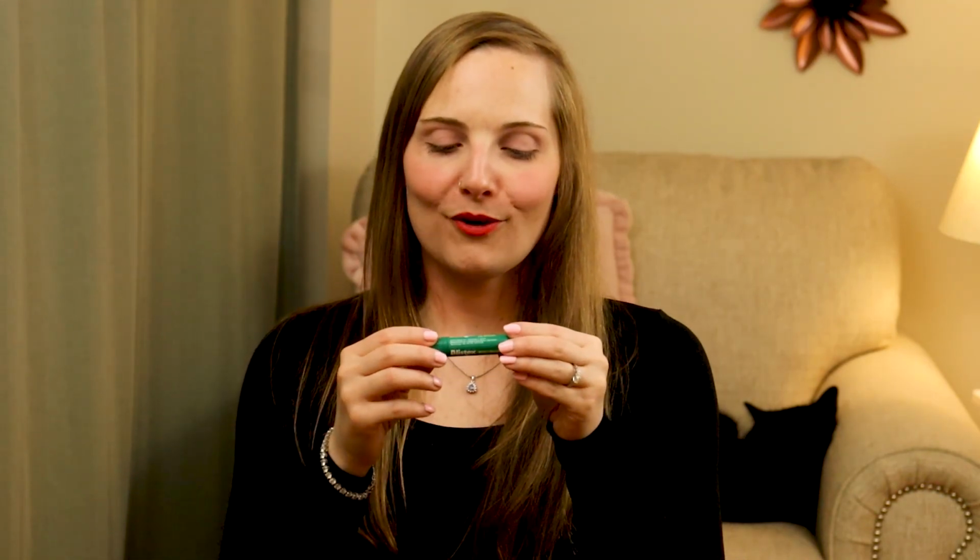And the last thing I'm going to show you that was in the bottom of my makeup bag is, of course, a regular lip balm. And this one is from Blistex, and it's just in a mint, which is what I prefer, especially if I've been wearing lipstick all day. And at the end of the day, sometimes my lips are a little dry and they're a little sore. They kind of get sore around the edges of the skin. I really like this mint Blistex. It really feels cooling and soothing to the lips, and so I'll usually put this one on before I go to bed. And this one does actually have an SPF 15 in it, so it's got a little bit of sunscreen protection if you're going to wear it during the day out. But like I said, sometimes I'll just use it when I'm at home or when I'm going to bed, just to refresh my lips for the next day.